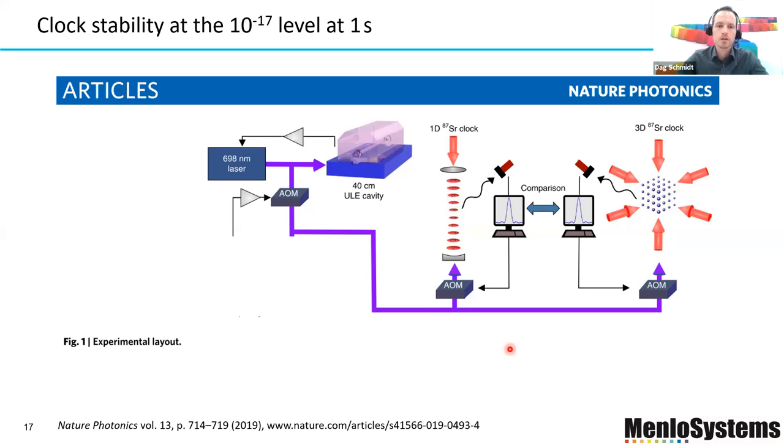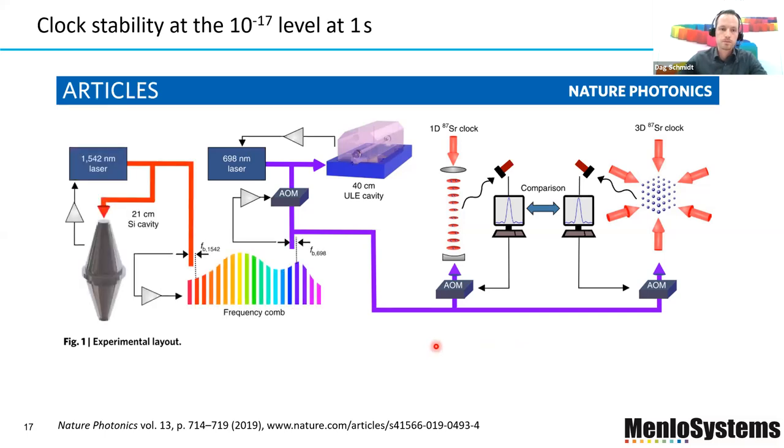But as before, you need a frequency comb to count this clock laser's oscillations. But Jun Ye was not quite happy with this ultra-stable laser. He wanted to use an even better optical reference. So what did he do? Well, JILA is one of the few institutes capable of dealing with these monocrystalline silicon cavities. And these are really the best optical references you can have. They are quite impressive, but on the downside, you cannot lock the clock laser at 698 nanometers directly to the silicon, because silicon is not transparent at this wavelength. But luckily it is transparent at 1.5 micrometers. So you take a 1.5 micrometer laser, you lock it to this cavity, then the red laser here is even more stable than this clock laser. And to transfer this even superior stability to the clock laser, he used the Menlo Systems frequency comb. So he locked the comb to the silicon cavity. The comb inherits the stability, and then with this AOM, the already pre-stabilized clock laser is finally stabilized to the frequency comb.